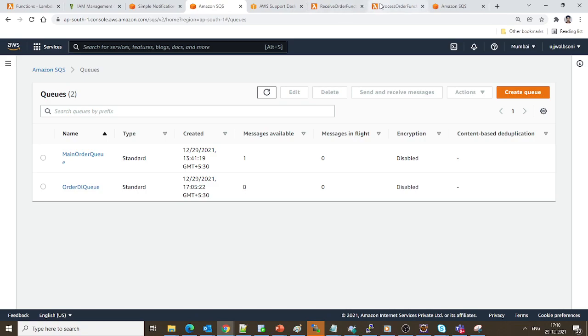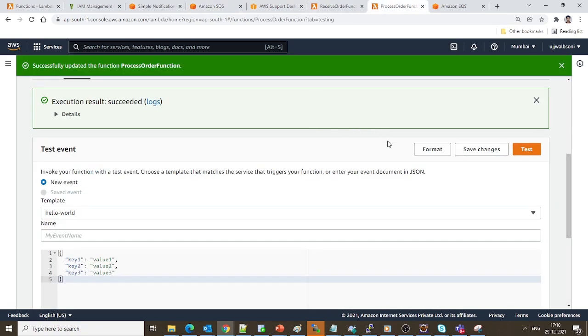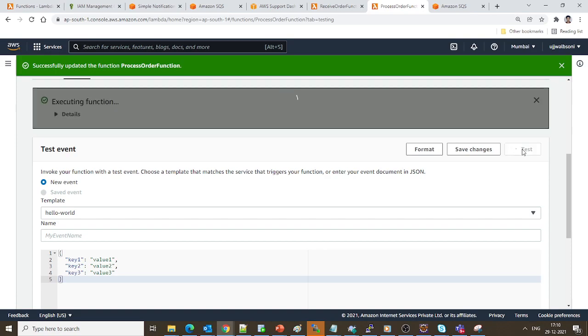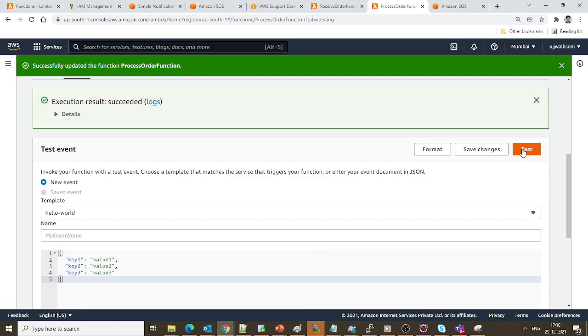Now let's execute the process order function. In this process order function, we are not deleting the message, we are just receiving it. Unless you delete, it won't go out of the queue. So it is an unprocessed message.